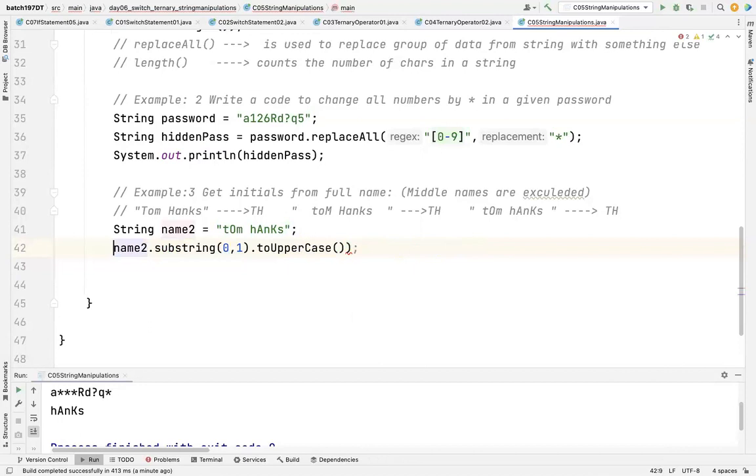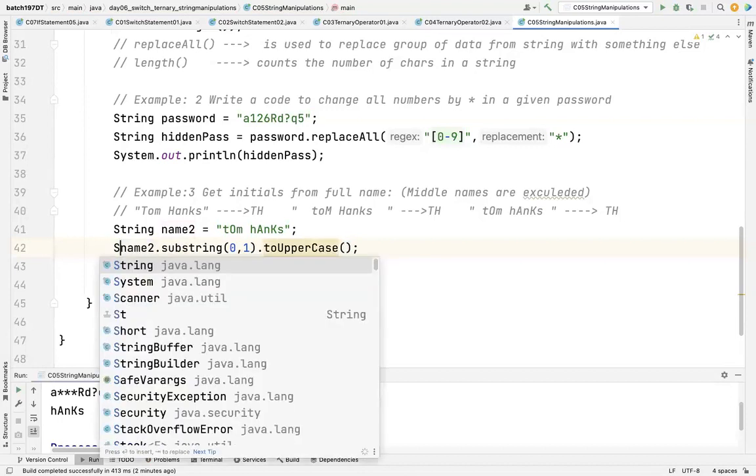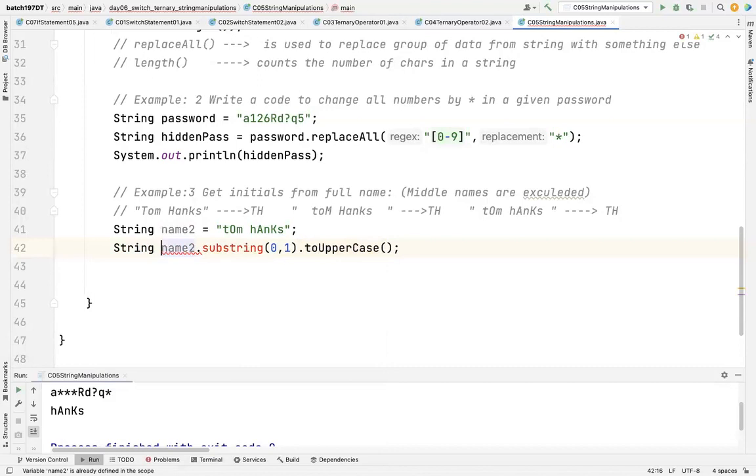Let me take out that system out println. What I have done so far, string first initial: I take my string, I cut a piece from that string.